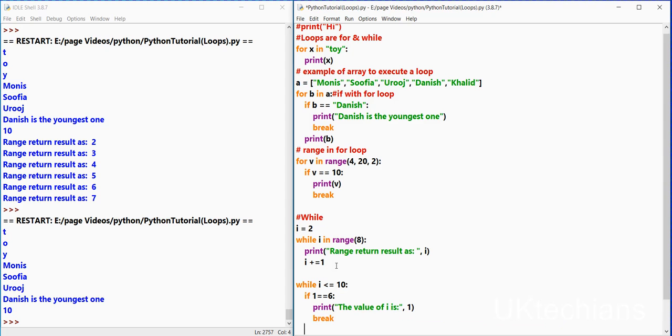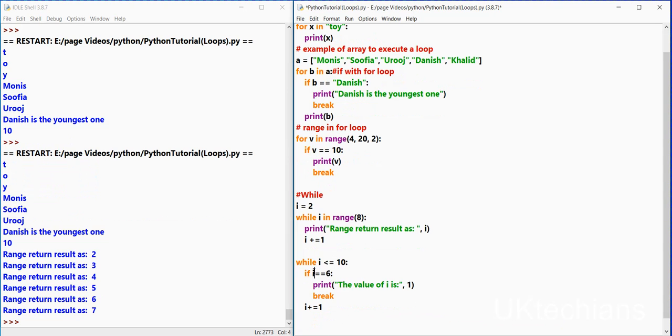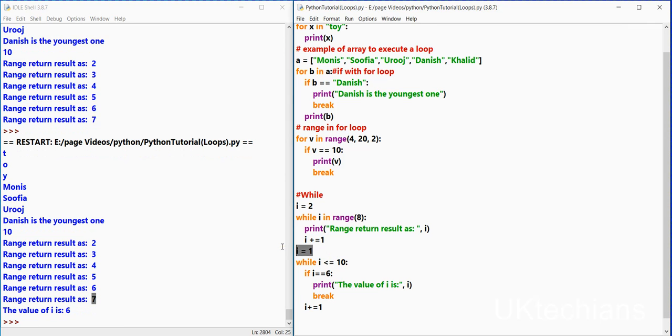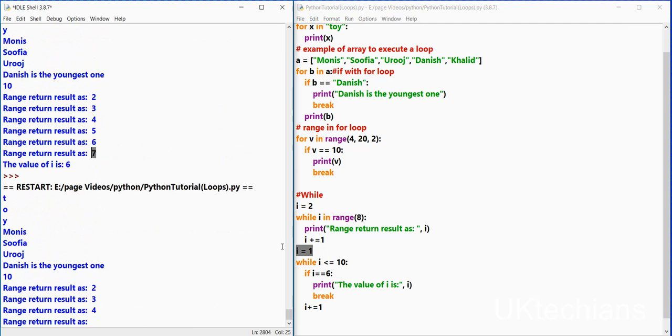Then i plus equals 1. Let me save it and run it.